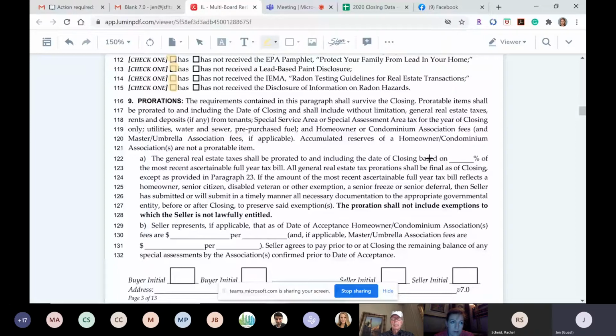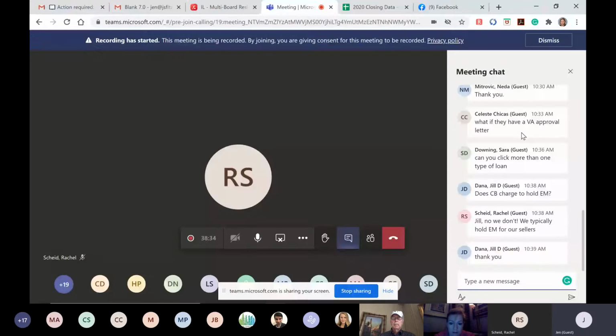So let's say you're making an offer today and you know that your new buyers are going to have to pay this 2020 bill next year. We want to make sure that it's fair, that the sellers at closing will prorate an amount for the tax bill for the amount of time that they've owned the property. So from January 1 of 2020 up through the closing date. Does everybody understand how that works? Why we do it that way?